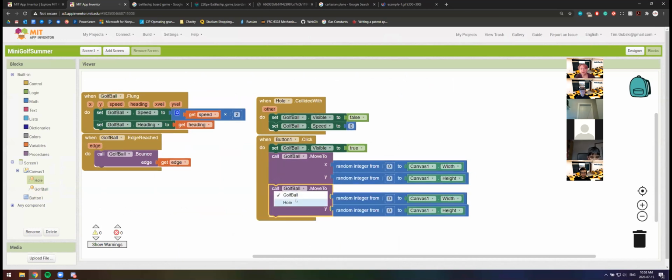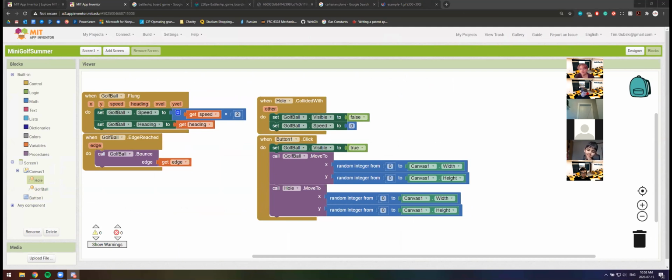Yeah, so this is how you would do it, right? You have to see 2 blocks there. One purple block for the ball and another purple block for the hole, okay? And try to log in tomorrow from the same computer so that you can actually share the screen and show us what you got there.